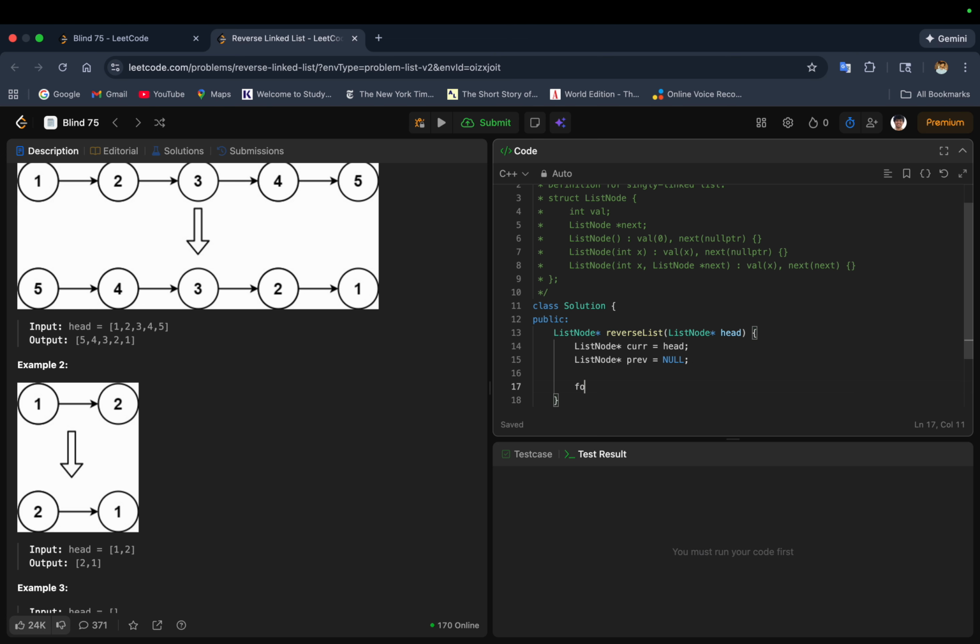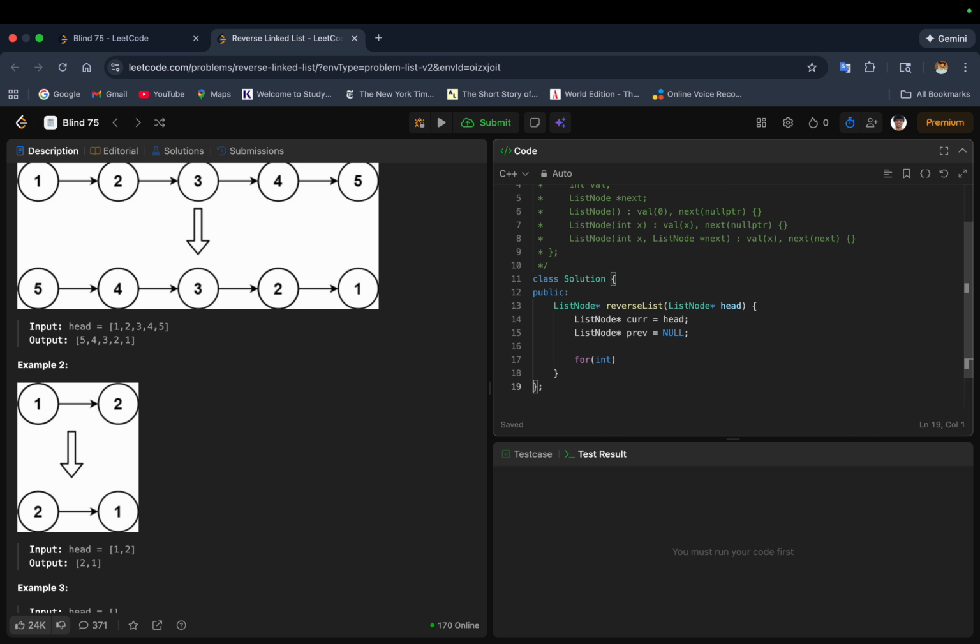And then we start out with a while loop, sorry, while our current is not equal to null, then we keep doing the following steps.